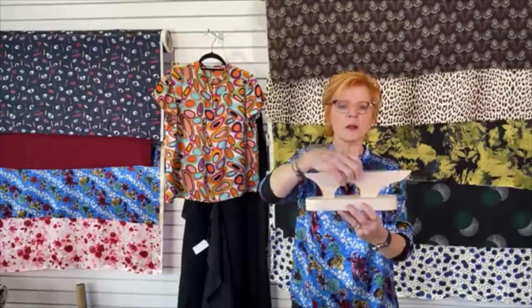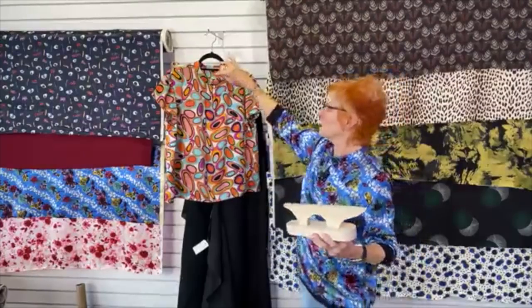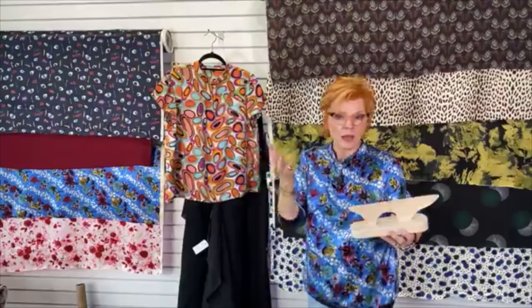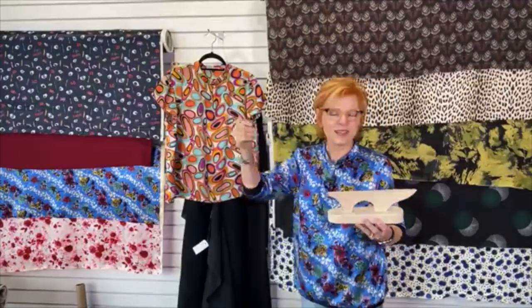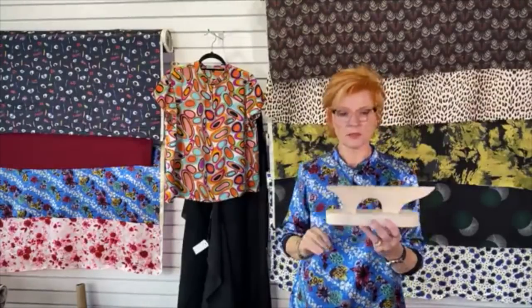You put that seam on top of this, press the seam open, then that will really bring that welt of the seam up and be able to turn, so you're not fiddling and trying to maneuver that seam into place with your fingers, which I've done for years. The steaming and getting that seam flat first really does the trick.